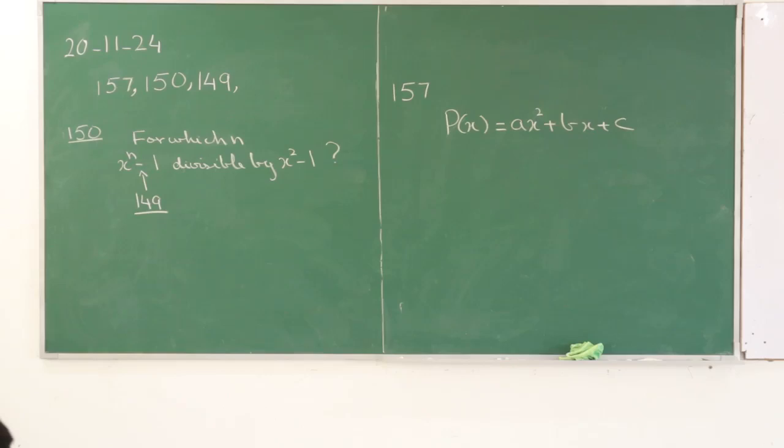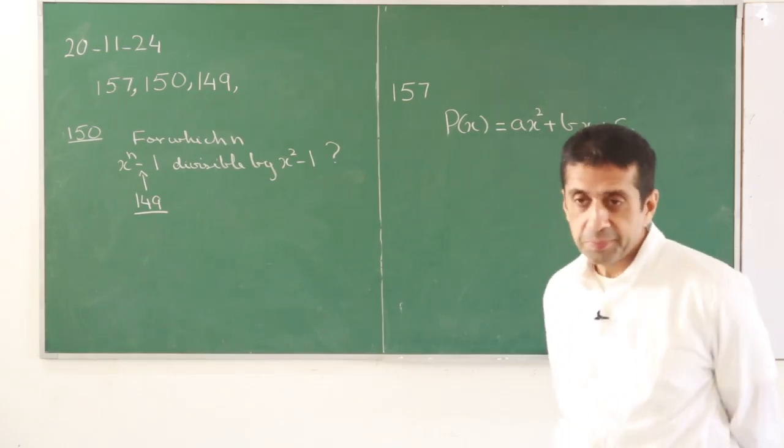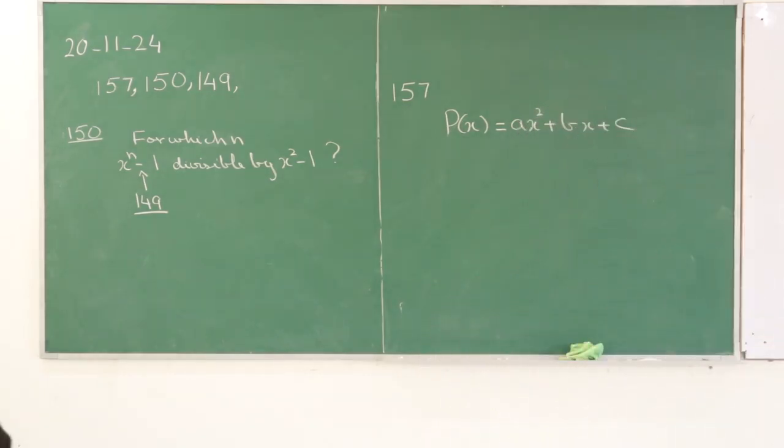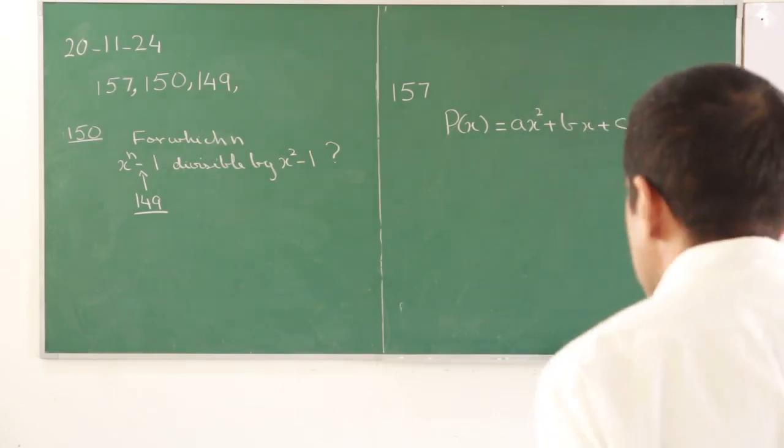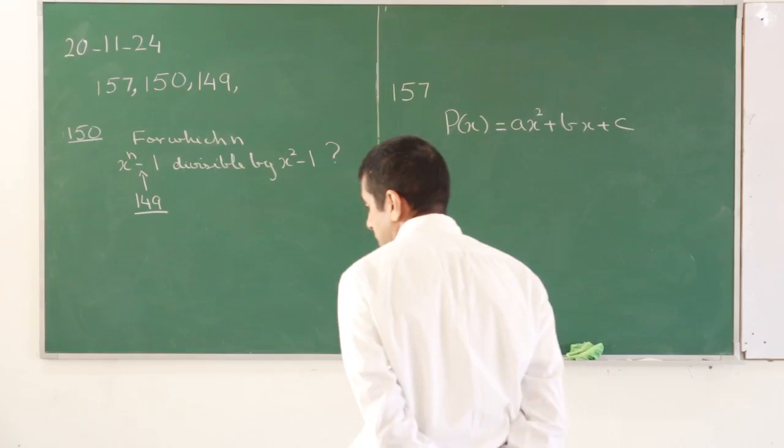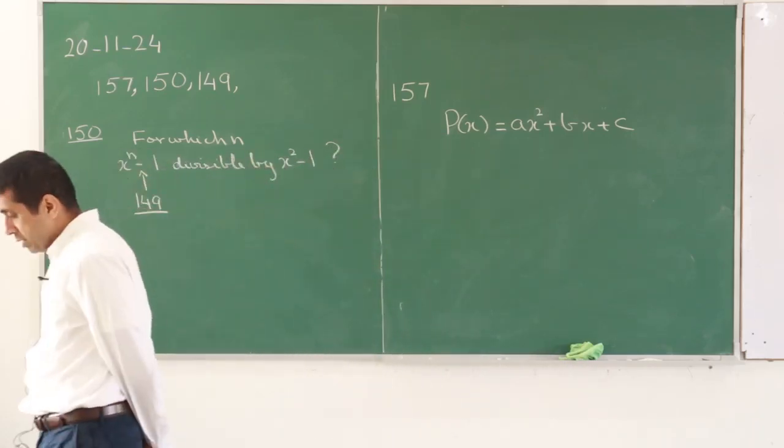I want people to write down p of x and start working out what the differences are. The difference of this one was right. So what you have to do is look at the difference between the two. The difference between 4a and a, how much will it be? Yeah, making mistakes. So do it carefully. Otherwise you will make a mistake and the answer will not turn out to be correct. So the calculation should be done carefully.